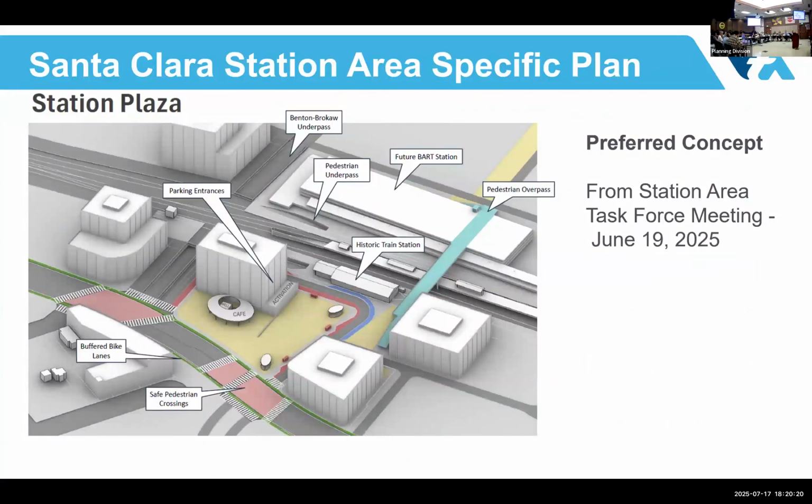We couldn't come to you all and not show something that you all are working on, that WRT is working on, that staff in the city is working on, which is the vision for around the station. So just kind of orienting us to, you all have seen this. This is from the preferred concept that was presented to you all last month. But, you know, it calls out the plaza idea, some of the land uses. We just wanted to call attention to the Art Paseo Bridge, the idea in the plan.